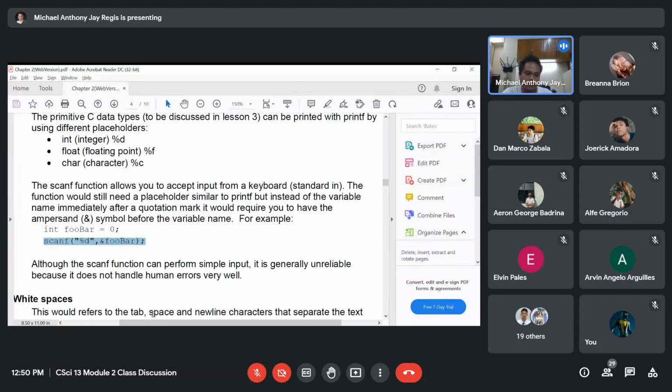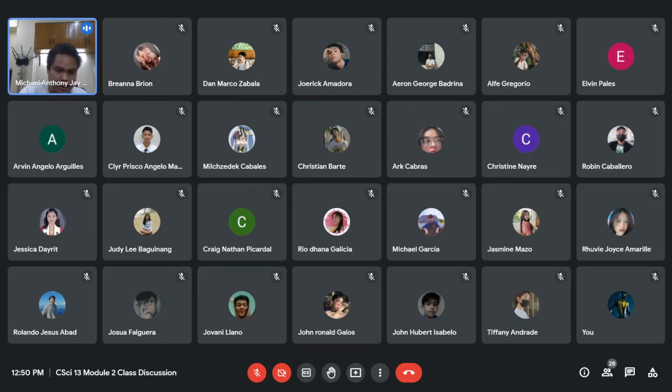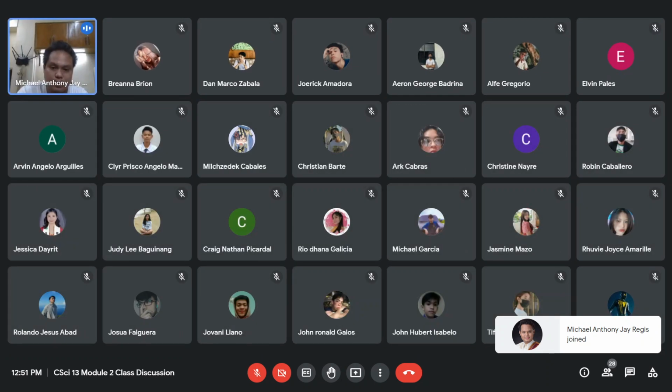Okay? So for example, here is the code so you have a concrete idea of how it is done. For our input and output statements, we use those particular statements. I'll go full screen so you can see the output directly.